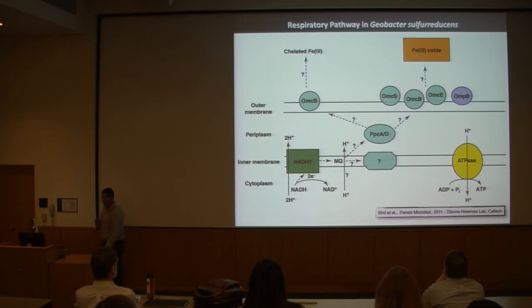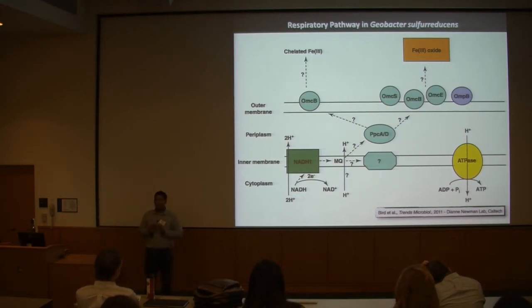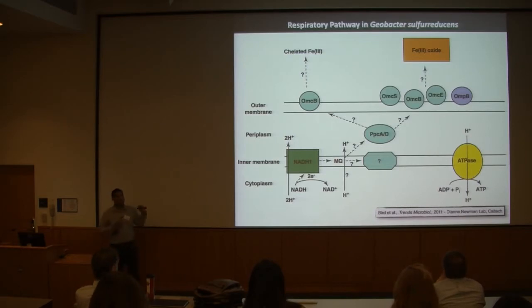Now, we've done this through electrochemistry. But identifying what that pathway shift means is a difficult problem, knowing that in Geobacter sulfurreducens the whole electron transfer pathway is not completely known. But we can hypothesize that somewhere along that electron transfer pathway there is a shift, a change in expression that leads to that shift in potential.